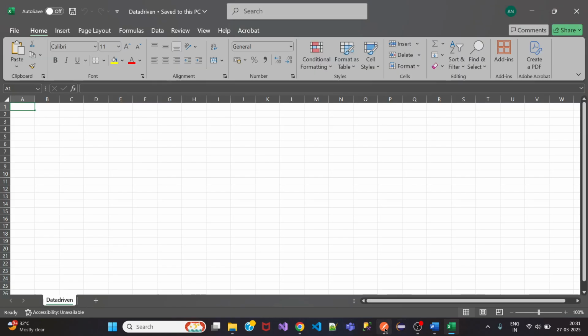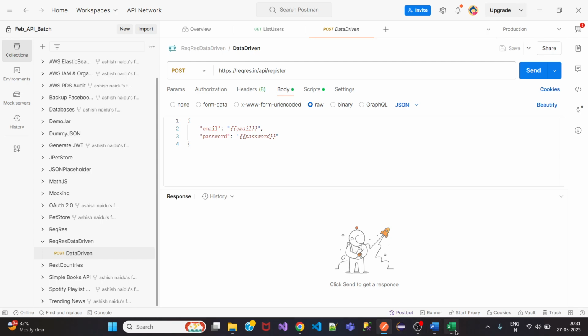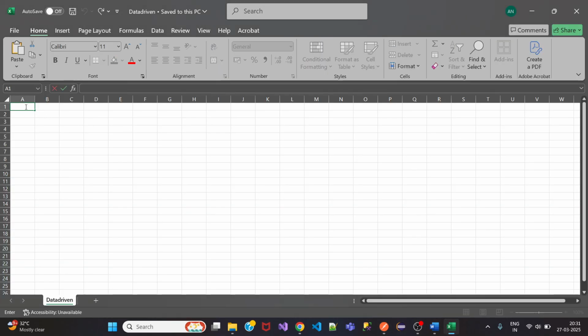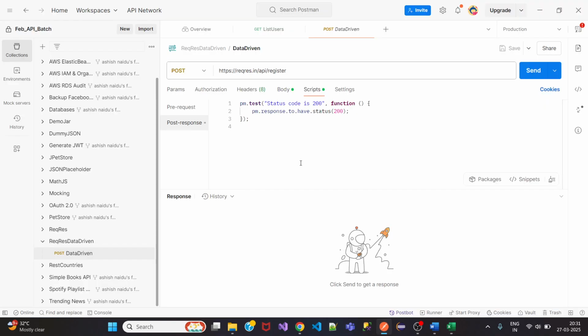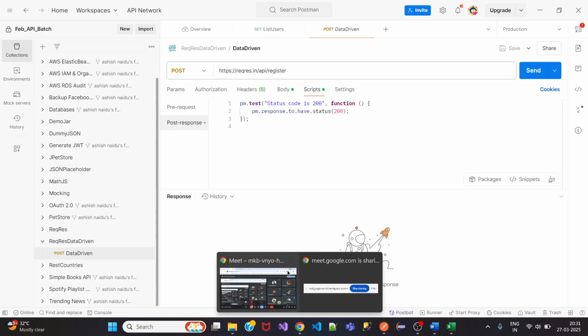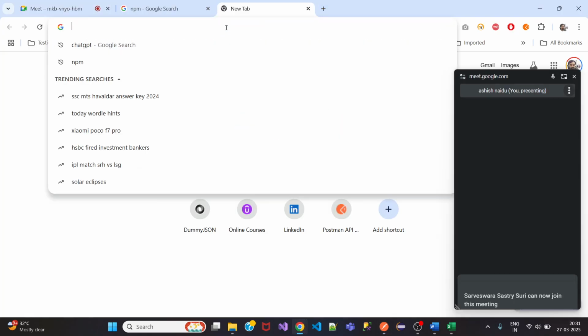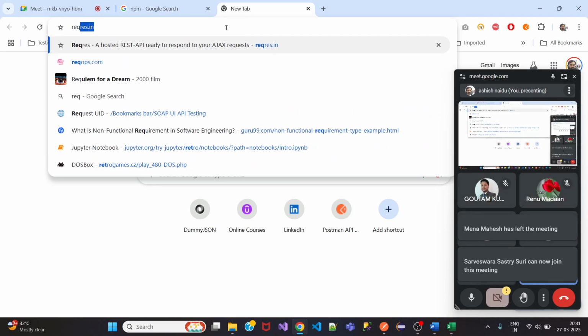Now we give the same headers, which are email and password. Email, password. Then I think we have the script. Now we'll see what information they need to put.